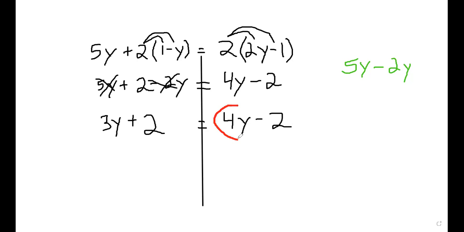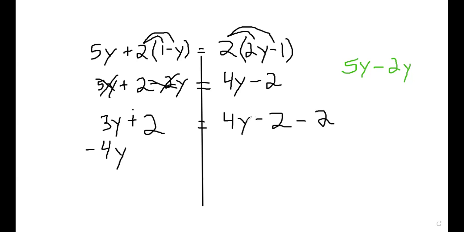So what we'll do is, I always like letters on the left. So we're going to take this 4y here and we're going to bring it over to this side. Okay, so when it jumps the fence, it's going to be a negative 4y. And we're going to do a double jump here. And now I'm going to bring this 2y here. We're going to bring this positive 2, and it's going to jump the fence over here. And when it jumps, it's going to become a negative 2.